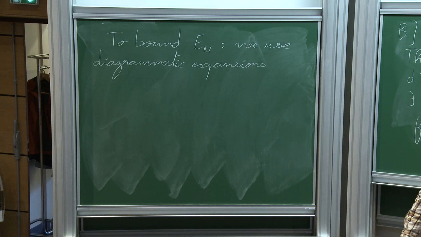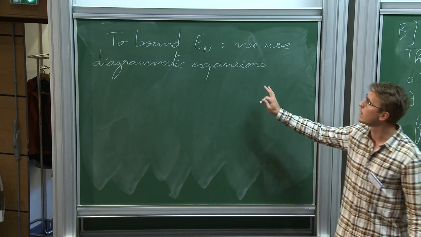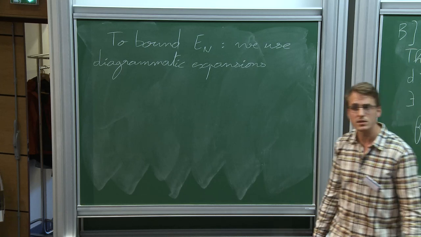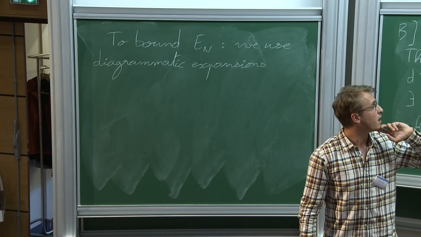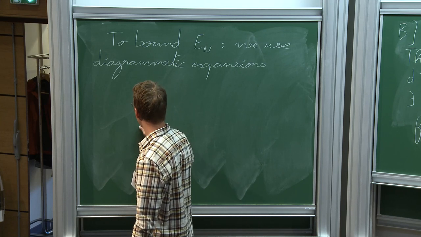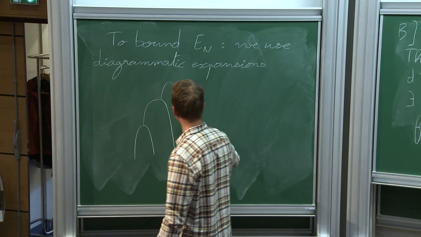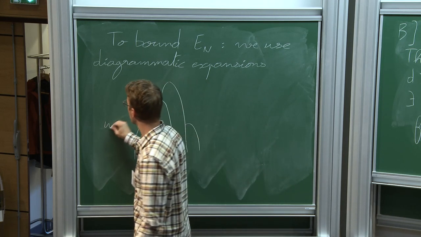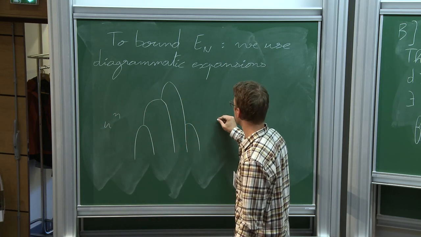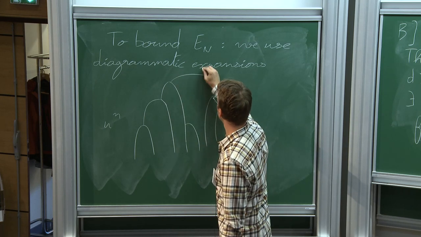Basically, I don't want to end after the time because some of you might be a bit tired. I just wanted to say what the novelties are when we deal with the inhomogeneous case. So for example, here, you want to bound E_n. And your error is made of these bricks over there, which are my u_n. So my error will be one u_n, which has some interaction history. So this is u_n, interacting with some u_k here.